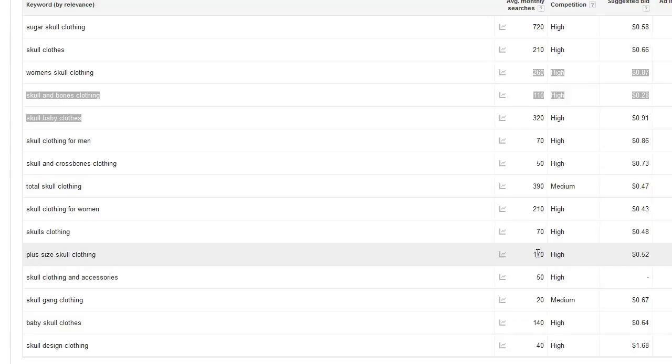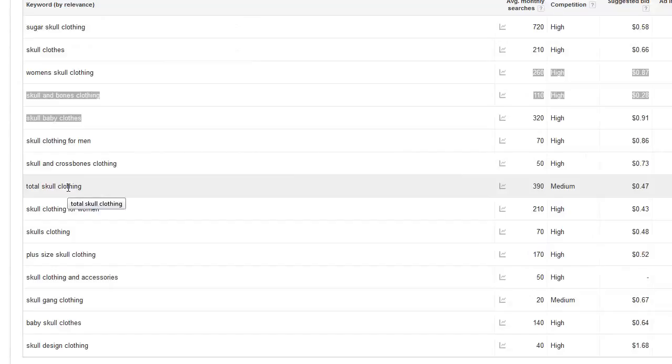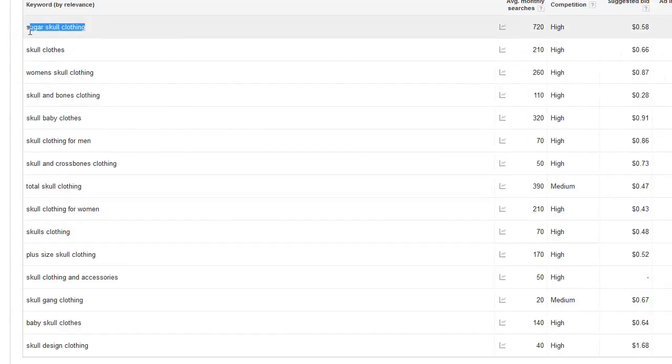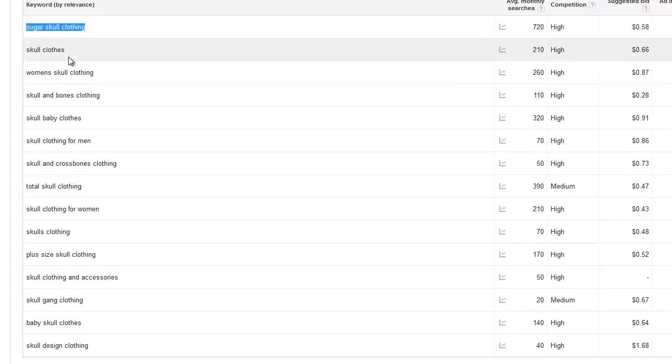What you may even want to do is use this tool to come up with keywords you want me to do the research on, and then I can come back and tell you, okay, let's say it was Sugar Skull Clothing. I could tell you, okay, the score for this is awfully high based on what Longtail Pro tells me, and you're going to have an awfully hard time ranking for that. But maybe with Skull Glows, it's got less volume. Doesn't necessarily mean it's going to be easier to rank for, but the chances of that could be better.